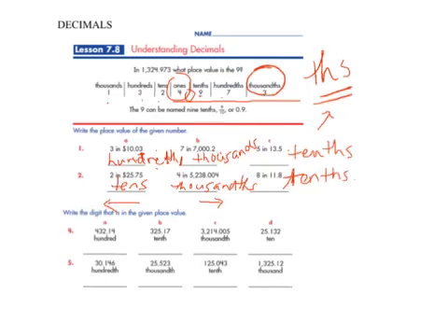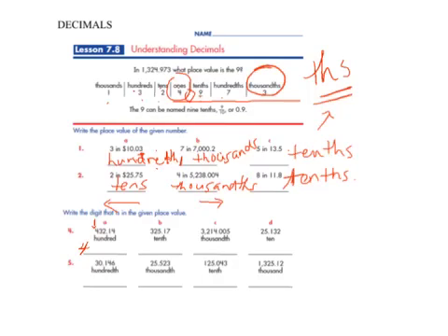Below, what they're asking you to do is write the digit that is in the specific place value spot. So here we have, it's asking for the hundreds place. We have the decimal, the ones, the tens, the hundreds. So 100, it would have to be in front of the decimal, and it's 3 in front of the decimal, so that makes it the 4. That would be this 4, not the other 4.